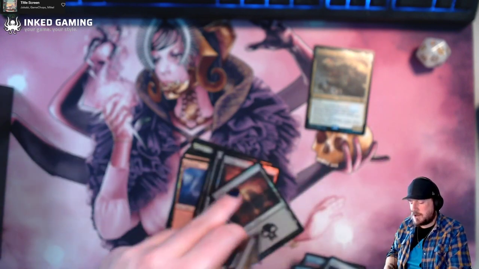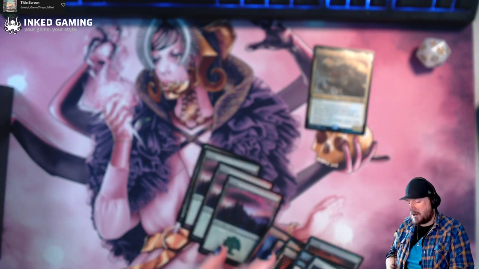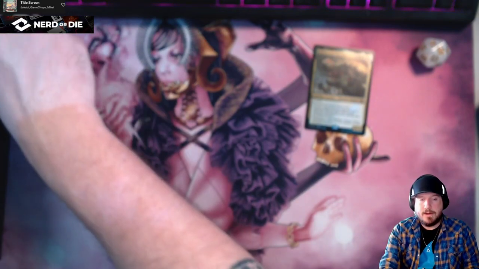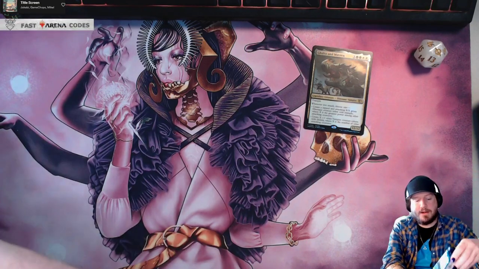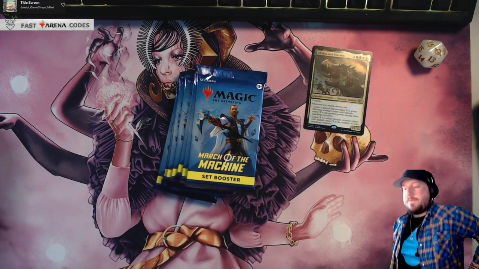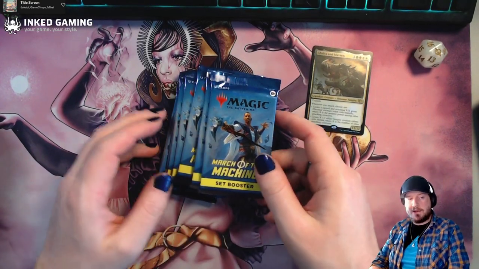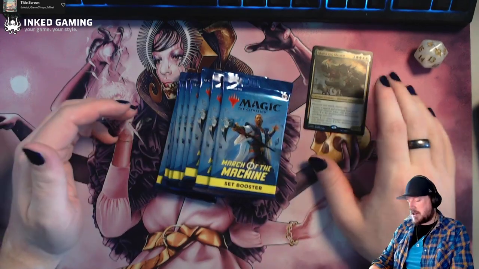I'm just going to put these with the other lands. And then we could start opening some packs. So again, these are set boosters, not draft boosters. Keep that in mind as we go along. They're going to have a lot more of the alt cards in them. There's a full set, an extra sheet is what they call it. It's basically a full other sheet that they slot into specific slots.